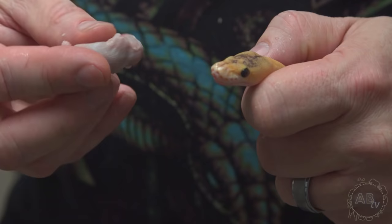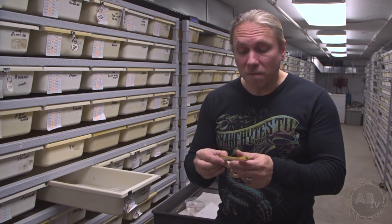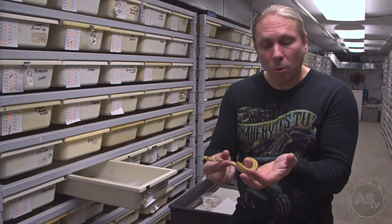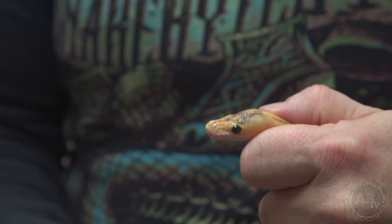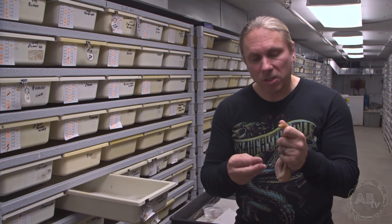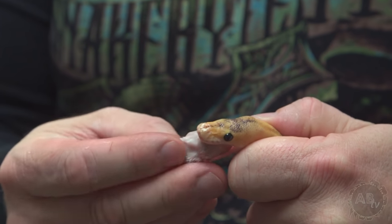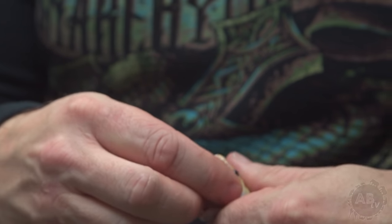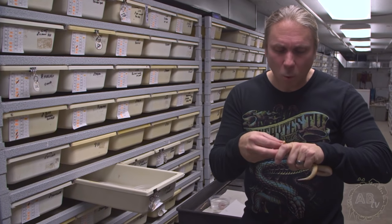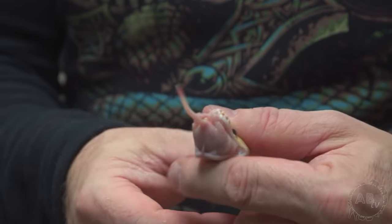I want to show you what I'm going to do. First I take a frozen fuzzy about the size of its head — this one is just a little bit bigger than its head. Very, very gently I get behind its head, support the body, and I just pinch right behind the head, trying not to stress the animal out as much as possible — a nice gentle grip that's not going to be too aggressive. Then I take the very nose of that fuzzy and pry its mouth open like this. I push it down just a little bit so that head gets down into the gullet of that snake, just past it. Once you get it on there, you squeeze its head just a little so those teeth actually puncture into it.